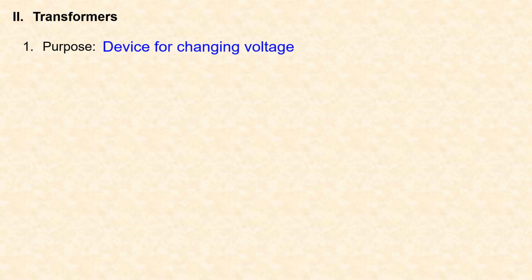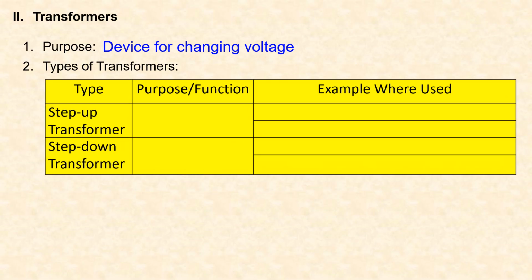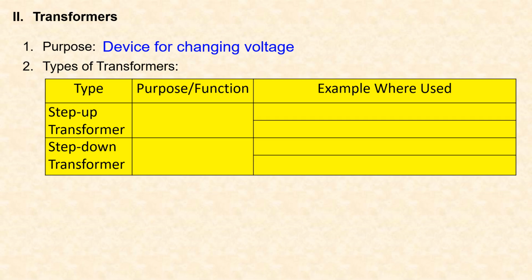All right, so a primary application of mutual inductance that we mentioned in a previous slide but really haven't discussed in any great detail is that of the transformer. The transformer is a device for changing the voltage. In other words, it's a device for which you put in a voltage and it provides a different output voltage. As you might imagine, there are really two types of transformers. There's what we call a step-up transformer and a step-down transformer.